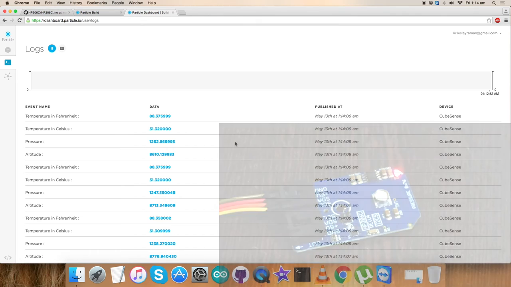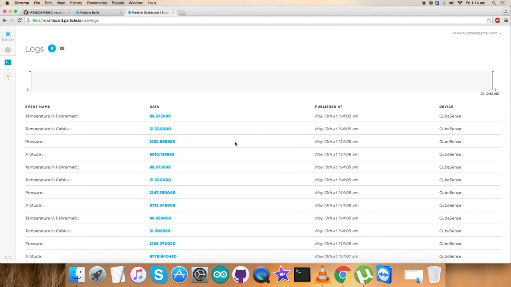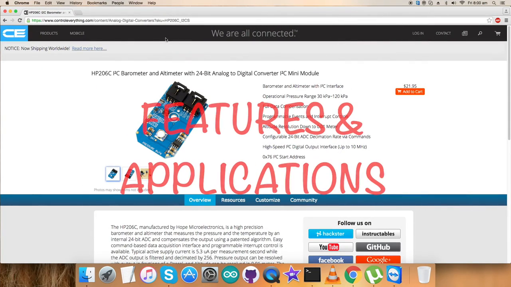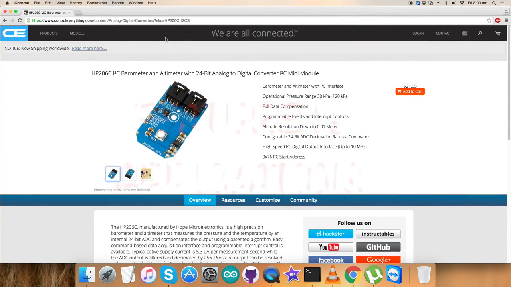Now what we require is to have a look over the applications, the features and the benefits for this sensor. Well, we have just seen the working of sensor HP206C. The HP206C employs a MEMS pressure sensor with an I2C interface to provide accurate temperature, pressure or altitude data. The sensor pressure and temperature outputs are digitized by a high resolution 24-bit ADC. The altitude value is calculated by a specific patented algorithm according to the pressure and temperature data.